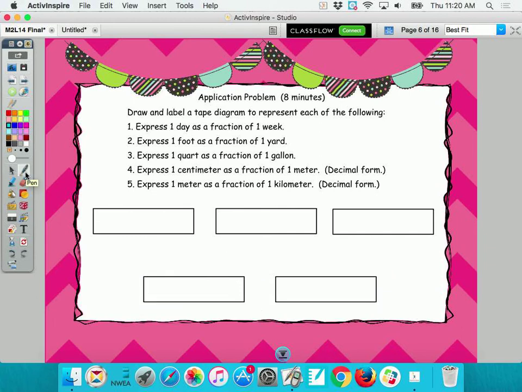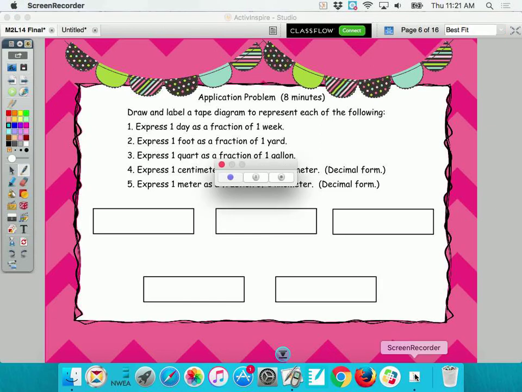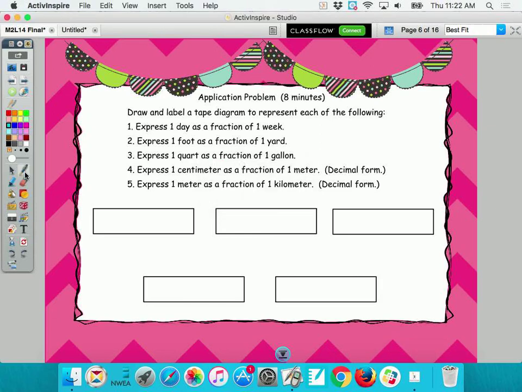So go ahead and make 5 tape diagrams. There needs to be 5 of them, 3 on top and 2 on the bottom, if you can make it fit. If not, you might have extra space somewhere else. But this is going to be a resource for us in the future. So I need you to have excellent handwriting so you can read it. You should have your tape diagrams drawn correctly, and remember, I need you to have nice handwriting on this.